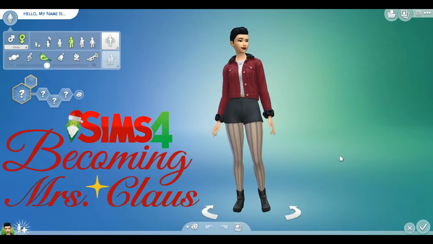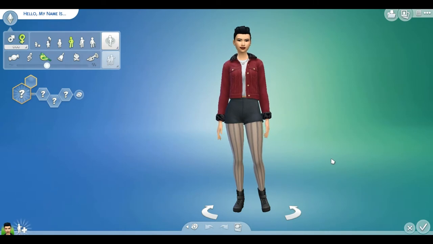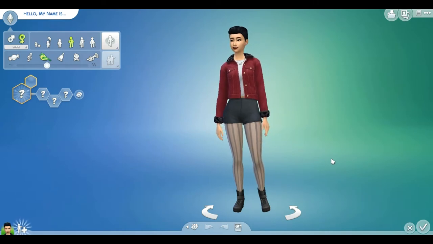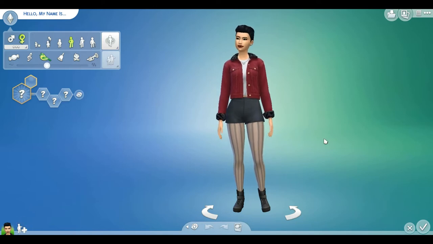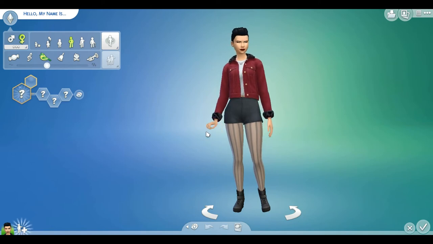And by the title, I think you know what the end goal is, but we are not actually trying to woo Father Christmas. I actually created a sim, and he is already in the town. And so we're going to go ahead and make our playing sim. I'm going to randomize it a couple times.